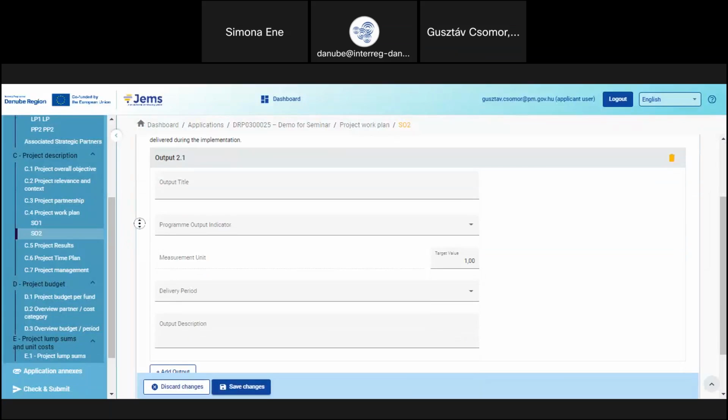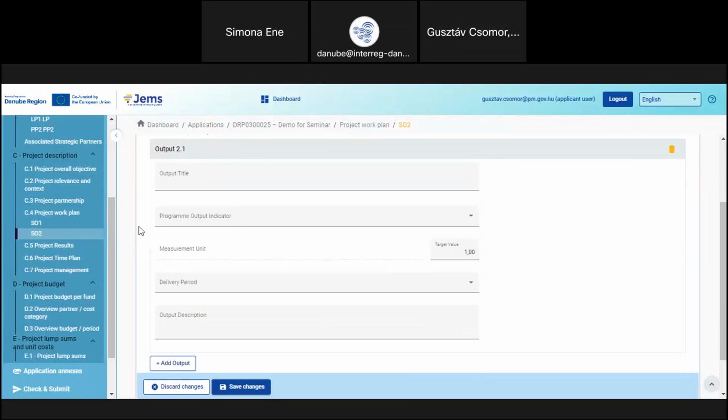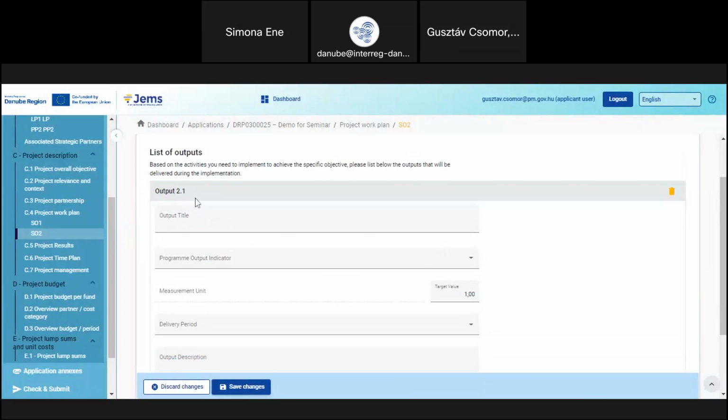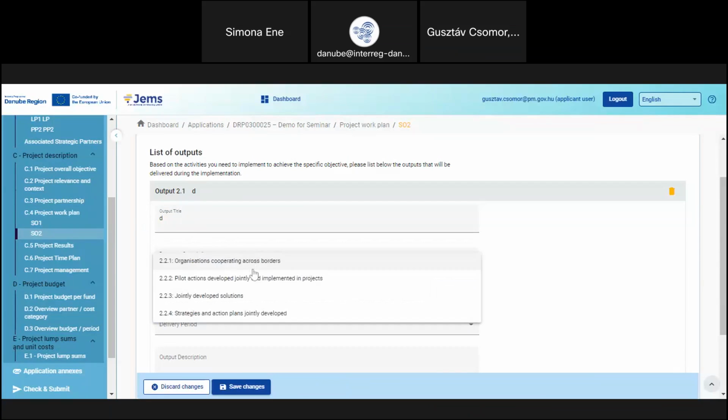Now again, I will not go into details regarding the different output indicators. This will be done thoroughly in the afternoon webinar. Here I once again only talk about the technicalities. Regarding an output, you have to define the title and then select the respective output indicator.